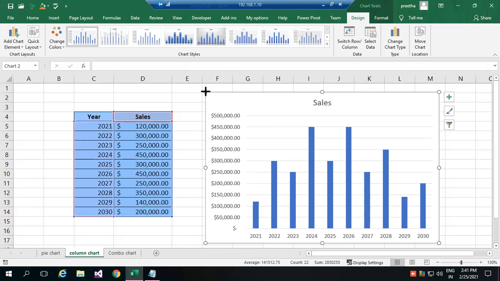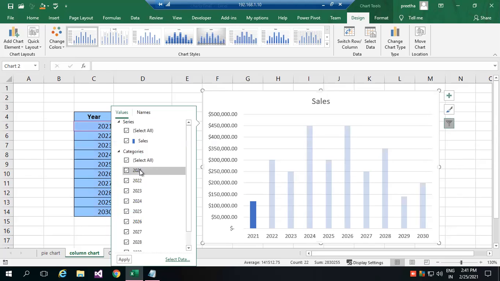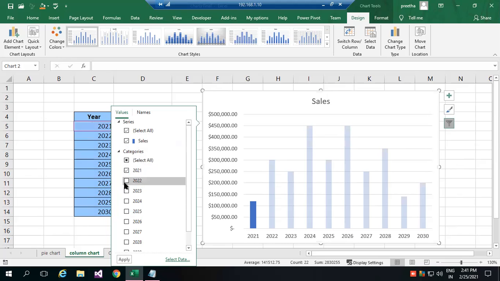When you are selecting your chart area, on the right side you can see adding the elements. You can format it, or you can filter. There is a filter tool, chart filter. So I don't want to see for all. So select all, I remove. I select only for 1, 2, 3, 4, 5, or only the selected years.